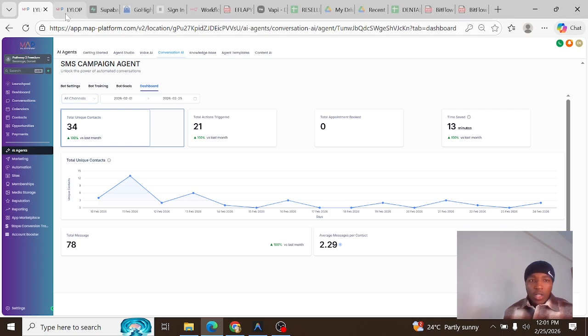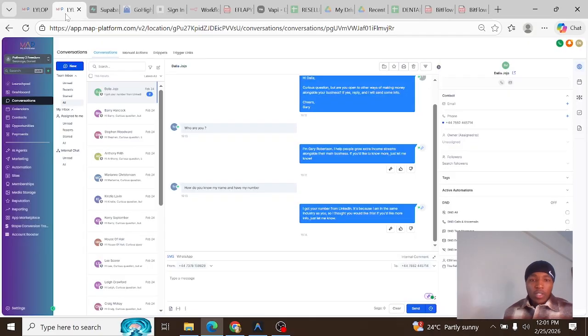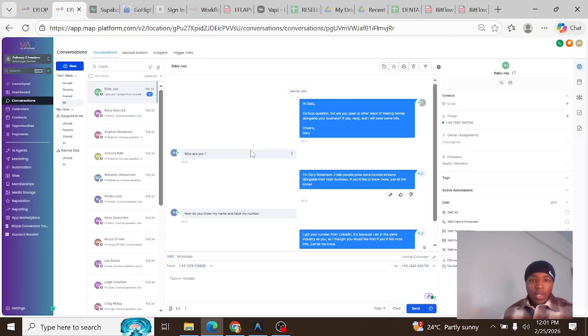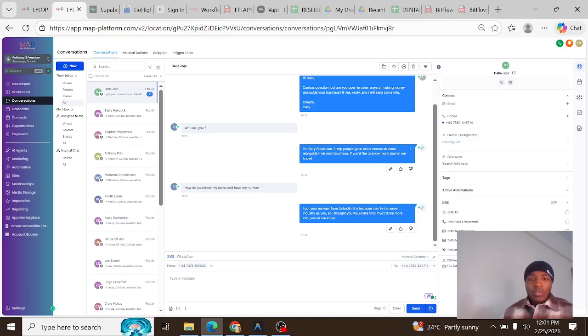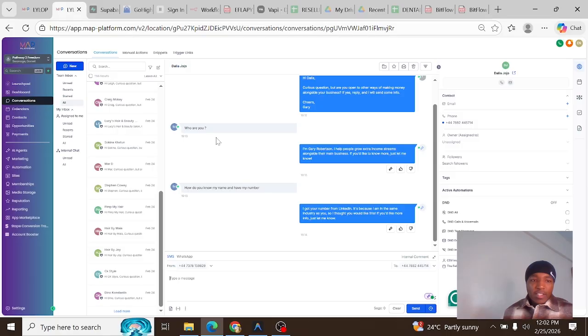So I want to show you how in action this SMS agent looks like. So this is a contact, and you send this initial message, and then someone says, "Who are you?" And then you have to add these kinds of scenarios if they occur. Do you respond? How are you doing? You can see this is it. And then if they respond, the agent is active. You can see that it's active. And if they say not interested, the agent will automatically go from active to inactive, and it will turn itself on automatically. You see that? Exactly. So this is how it looks like.